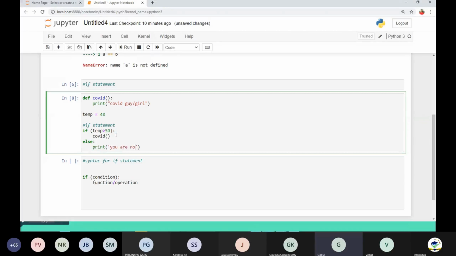You are not a COVID patient. Now we'll give the temperature as input, and we'll convert it into a float.